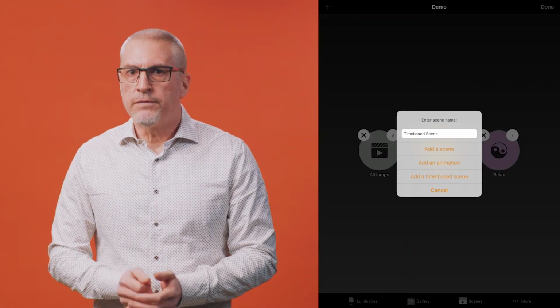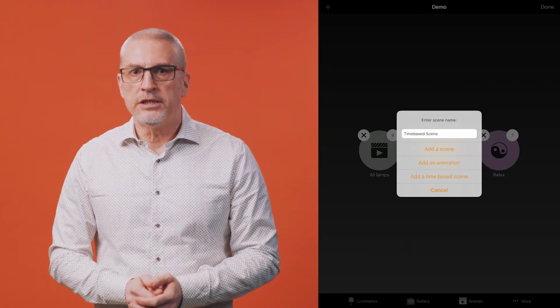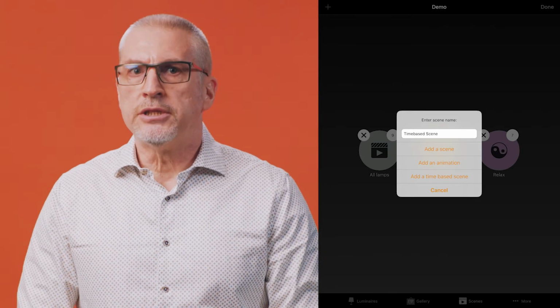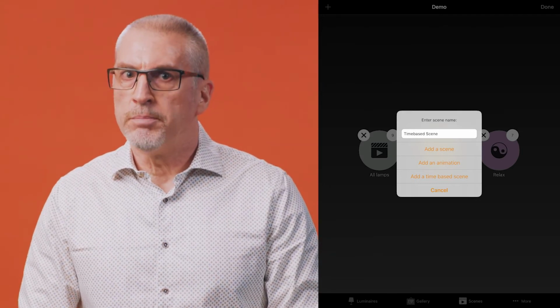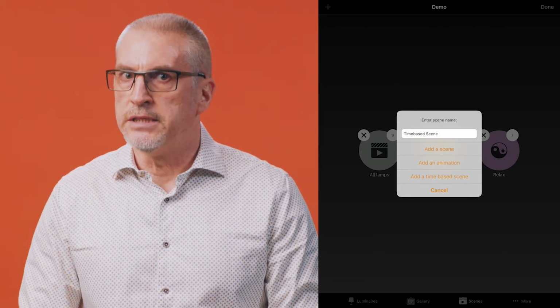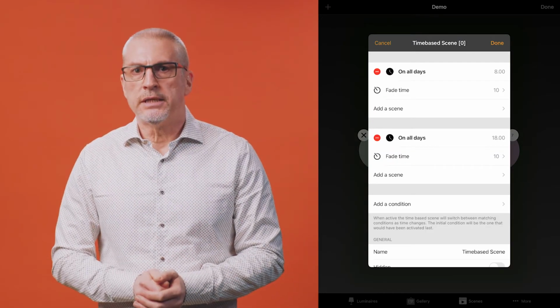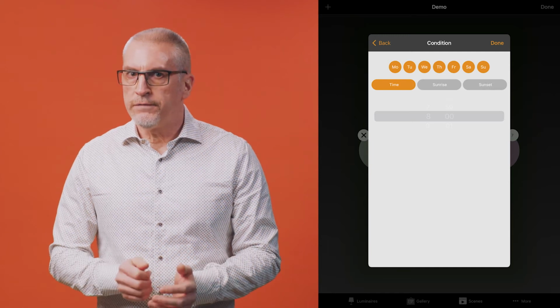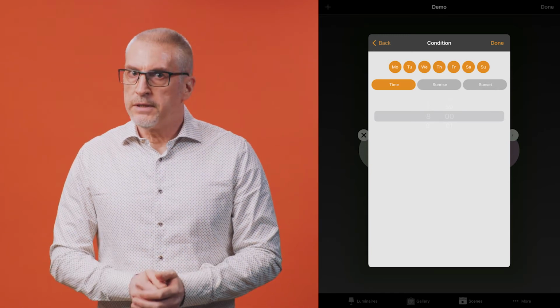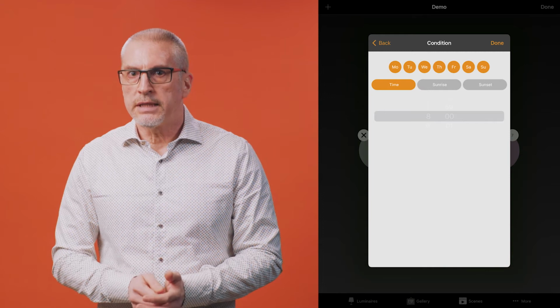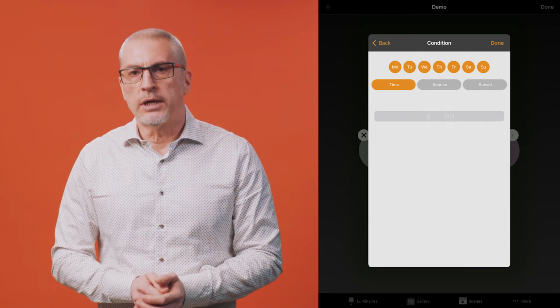A time-based scene first needs to have basic scenes created for each different condition required. A condition is a lighting scenario to be reproduced, but only if the time-based scene is activated during the active period of the condition. A minimum of 2 conditions are needed. Set when the active period for the first condition will start. Configure from days of the week, time, or select based on sunrise and sunset if you've got location enabled.